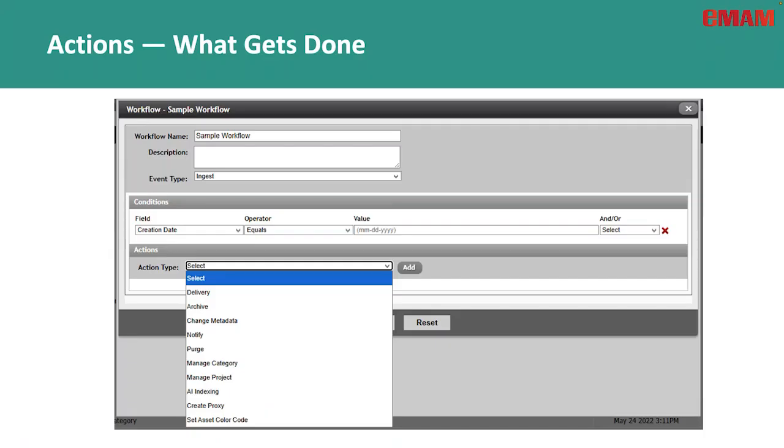So you have that. Manage categories, meaning I could add or move an asset from one category to another. Manage a project. I can AI index, create a proxy later. And this is brand new for us this past year, where we can actually change the color code of the asset in the thumbnail. Some people will use those, showing that maybe a scheduled date has been reached on rights management, and you want to put a red or a purple or something of a different color there to designate when people are searching through assets, they can see the thumbnail and see that color and say, oh, rights has been given up or is about to expire on that asset there as well.